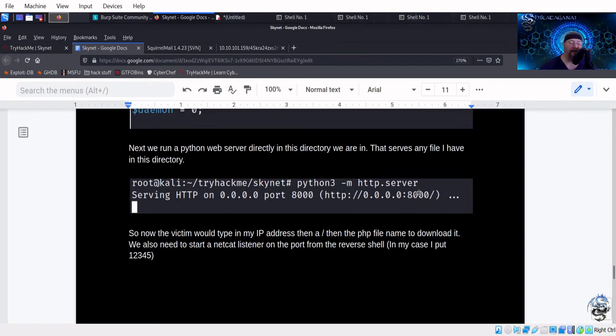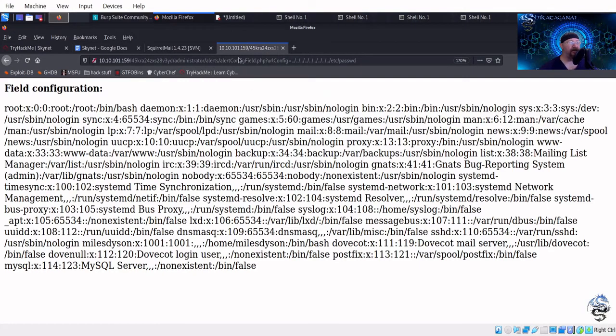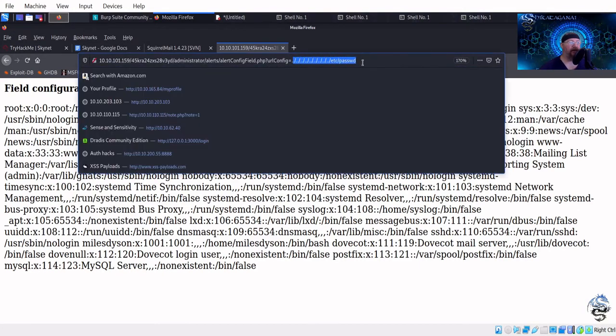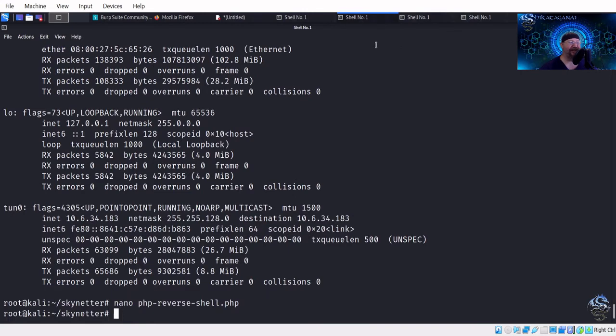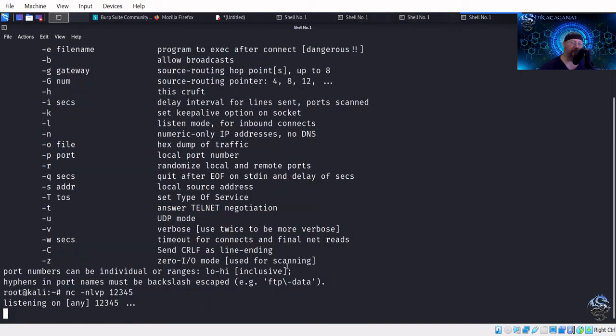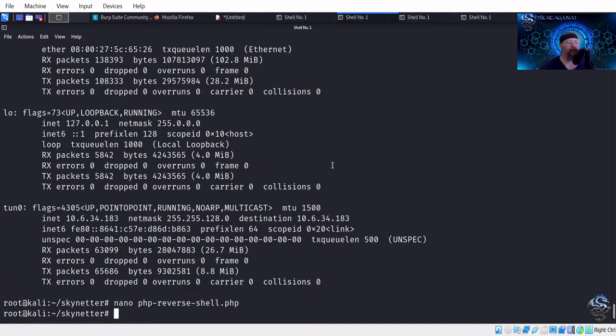Now I'm not going to add a port. I'm just going to use the default, in this case 8000. So I'd still need to go ahead and connect to that one. So right here in this section here, I would actually need to connect to port 8000 of it, okay? So that's kind of the idea. I hope that makes sense. So we got our netcat listening, ready to receive the shell. And we're going to come over here and start our Python 3 web server. And this is very handy to do. Now, when you run it, it's going to host any file that's in this folder that I'm running it from, okay?